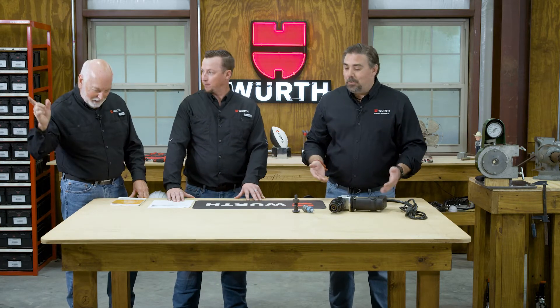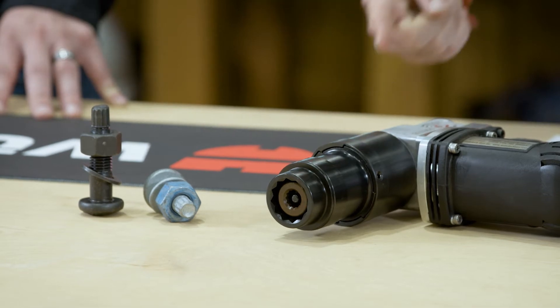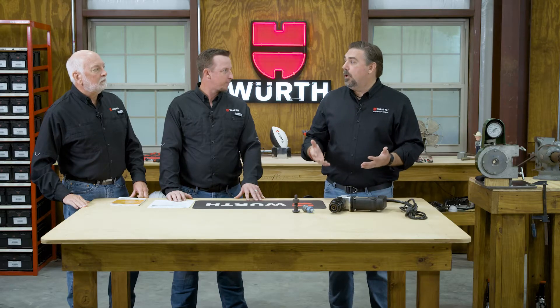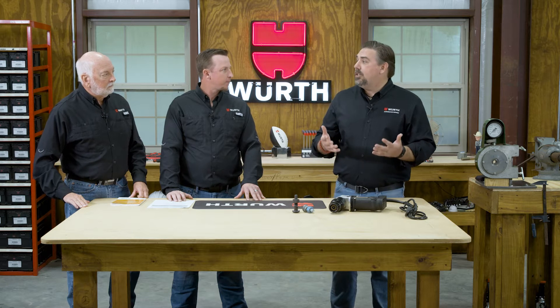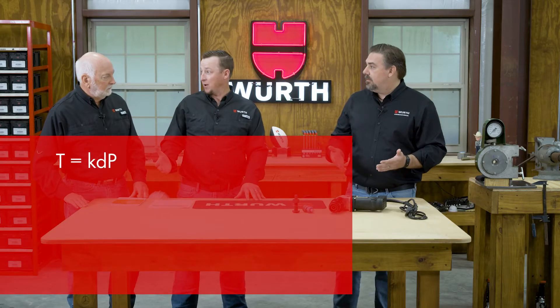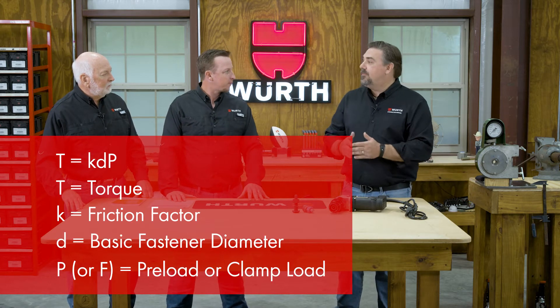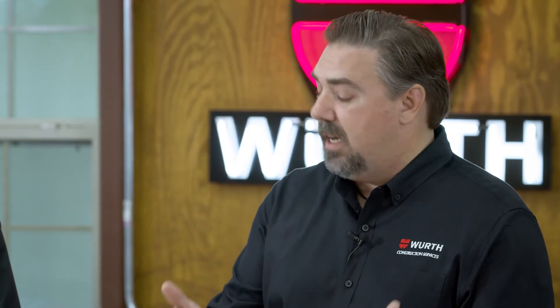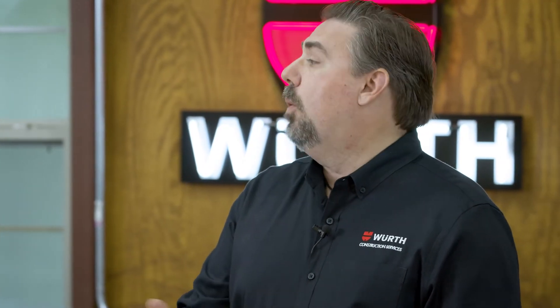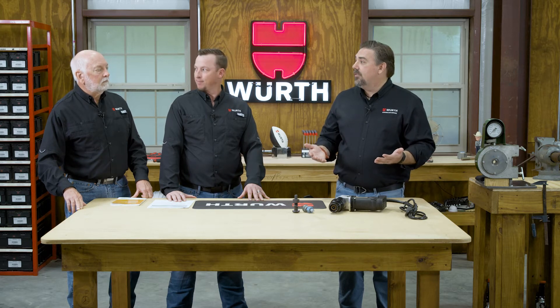That's the fewer workers part. The interior socket holds the bolt steady and rotates the external socket to rotate the nut until we get to the appropriate torque — this is really a torque-based system. Our common torque formula, T equals KDP. What the manufacturers have done with these assemblies is they've done all that math for you. The torque is consistent from the electric gun. Your friction factor, the K — which is usually the one you're solving for in your pre-installation verification — they've taken that out as well, because these come specifically from the manufacturer.